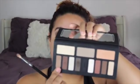Now on a Sigma E25, I'm going to take the shade Latinus. I'm going to just kind of warm it up just a little bit. It's looking a little too cool for me. This is going to lighten it up, but it's also going to give a tiny, teeny, tiny little bit of warmth.